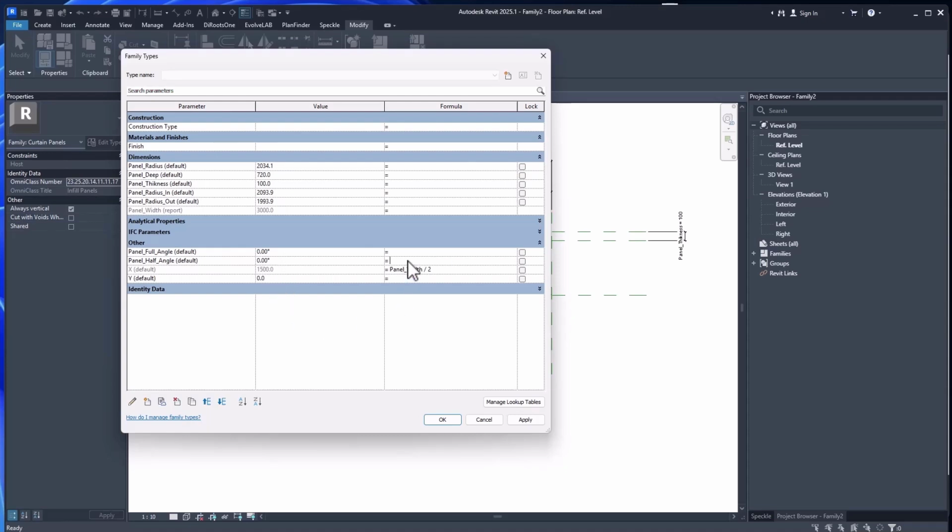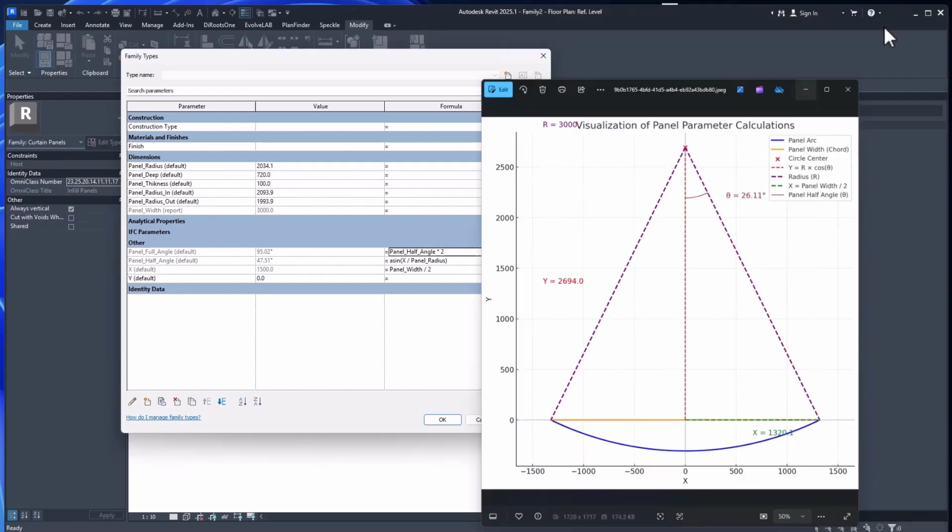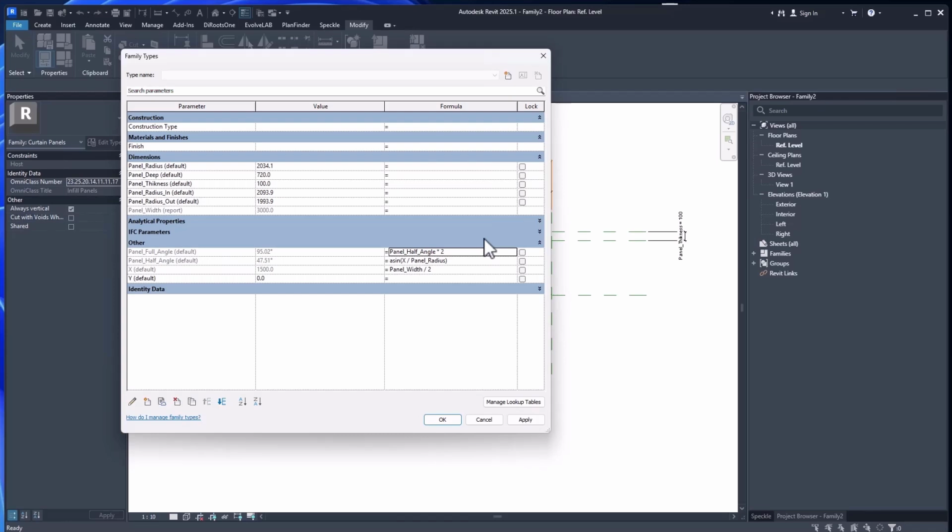Now we can find the half of our angle. Let me write the arcsine. It should work, and as you can see, we found it. And to find the full angle, as you understand, it's really easy. We just need to multiply it by 2, and as you can see, we found it. Now we need to find the last parameter, the y. Again, the y parameter, this one. We should understand this distance. Of course, you can create some lines, you can create some support parameters, but we will use mathematics and geometry. It's much simpler than creating them here.